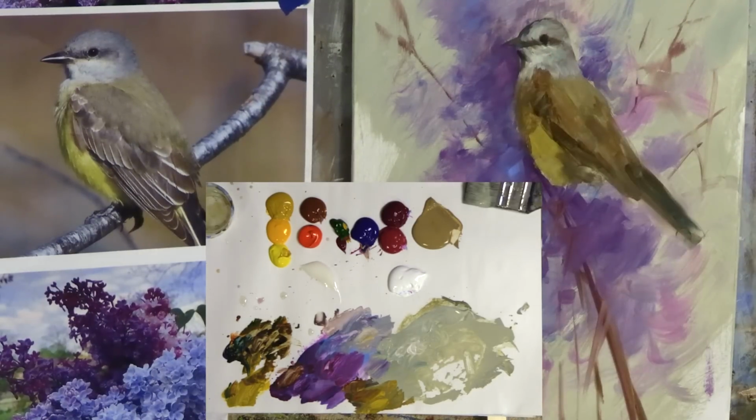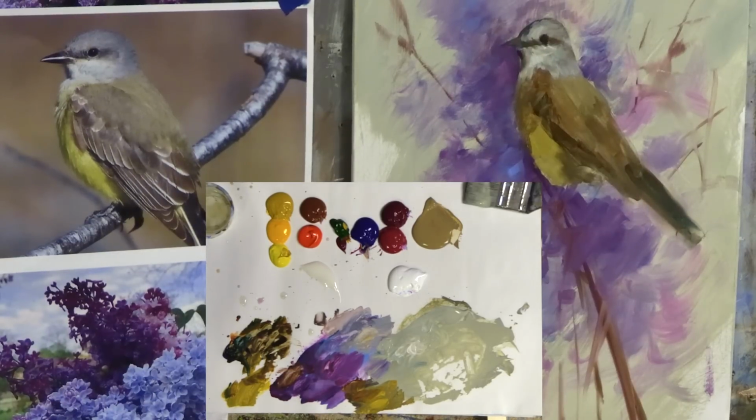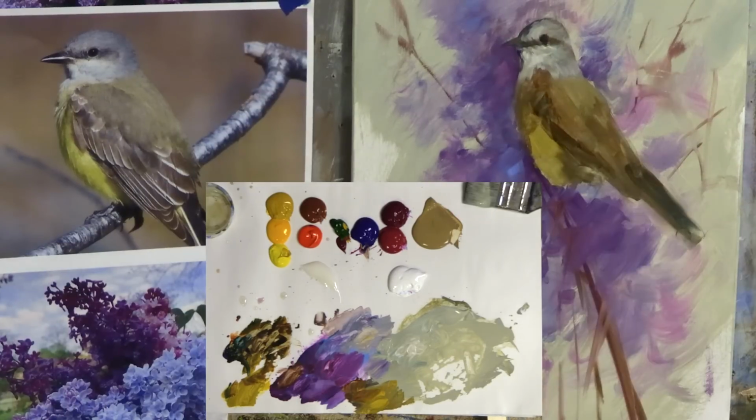And so, what I try to do is constantly look back and forth for small movements of tone. And that's what makes it the prettiest. And little movements, always following his contours here.